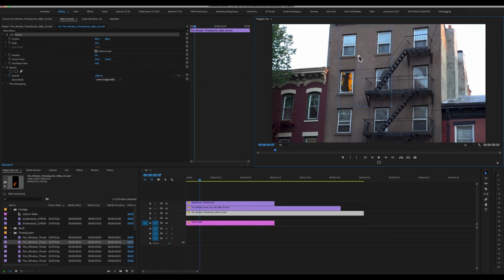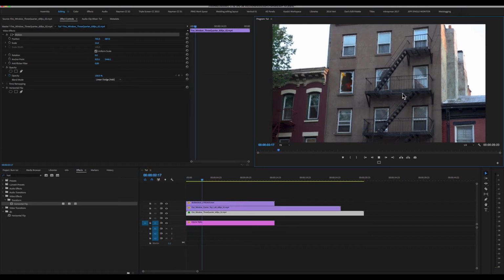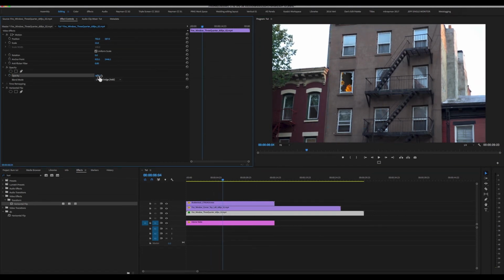And because the hard edge is on the left there and it's soft on the right, I'm also going to go into our effects browser and search for horizontal flip, flip our footage, wireframe, and let's slide that maybe down there and see how this is looking. That definitely has its moments. I'm going to turn down the opacity a little bit. I'm also going to chop the top off of it and move it back a little bit to avoid that first big burst. And now we need a big layer of fire over on top of the window.